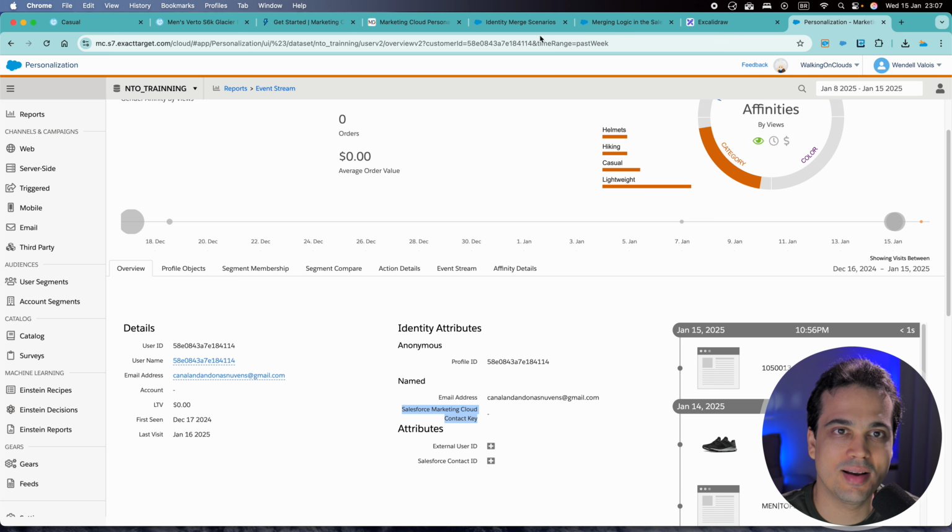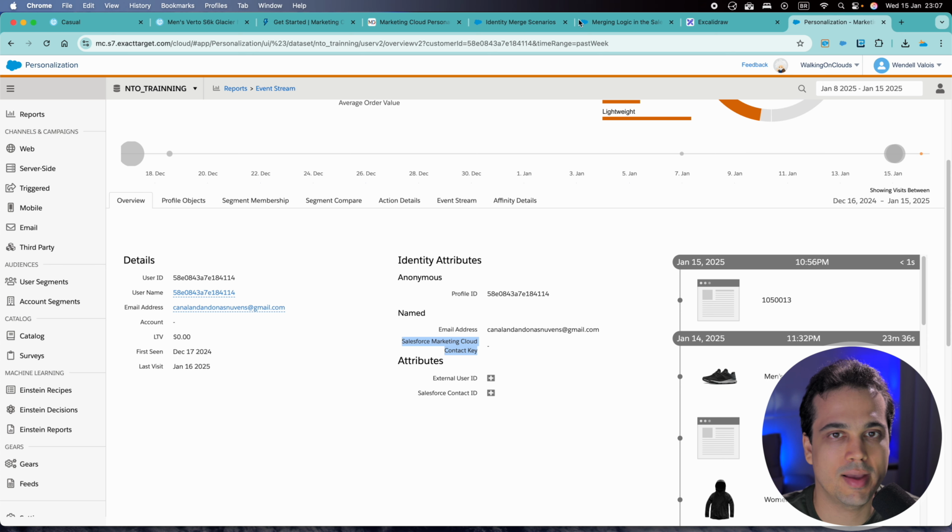I think another cloud that's pretty similar in these concepts is Data Cloud, but I think Data Cloud has a lot more powerful ways of choosing the priority of merging. But here we have to understand that we can't configure much.